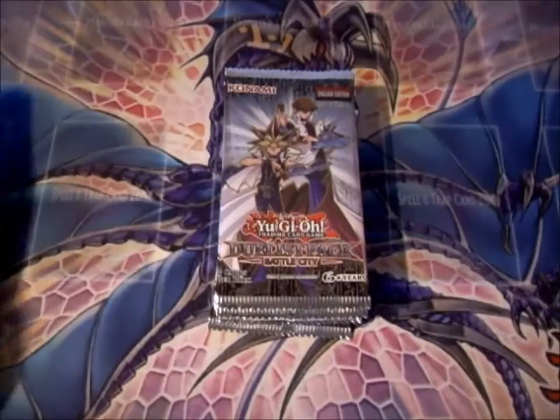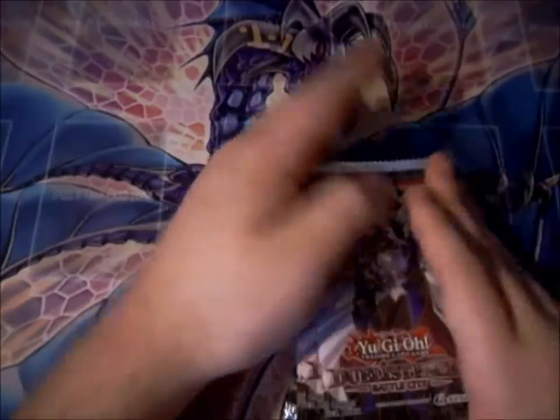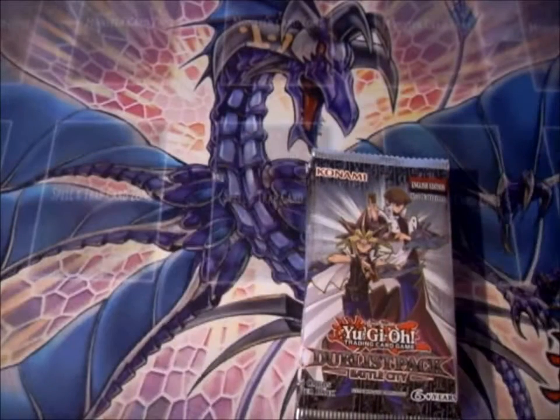I have 10 packs, they're all first edition. I can't wait to open them up right now, people. Should we do a Mode of Horde chant? Because it is less cards I'm hunting for. So, why not, people? Clear my throat.